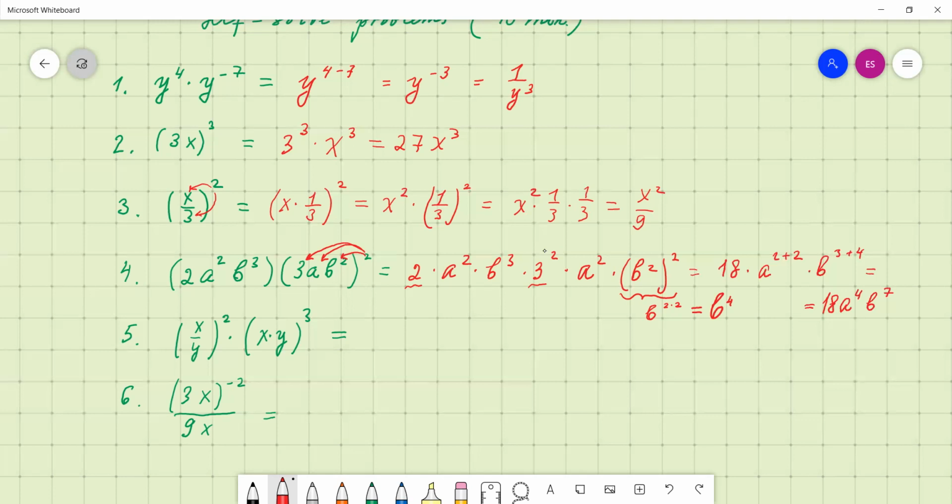I'm going to open all the parentheses over here. Now, guys, I'm not going to do extra steps. I'm just going to distribute the power over numerator and denominator. So it's x squared over y squared. And here I distribute power of 3 over each factor, x cubed and y cubed. Now I'm going to combine the powers. So I'm going to put x and see that power here is 2 and the power here is 3.